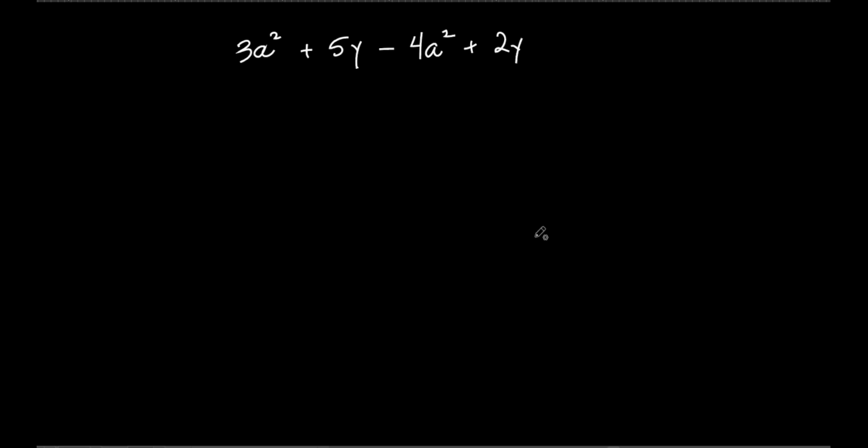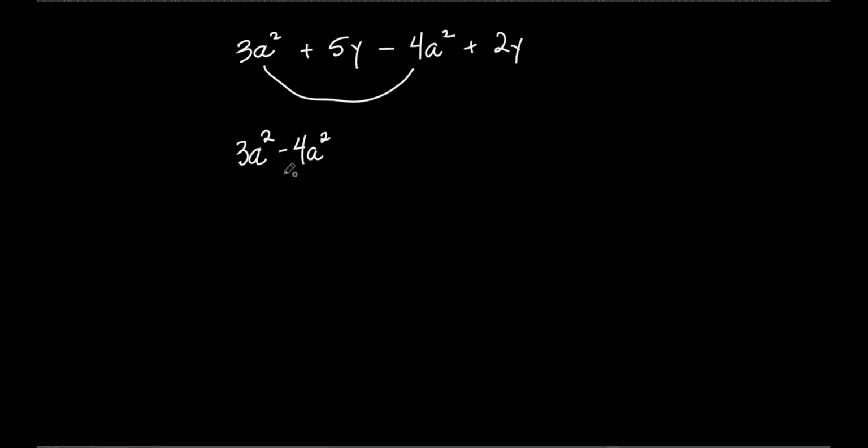Now, we have more than just one like term, don't we? We do have an a squared. Anywhere else in here do we have an a squared? Yep, we got exactly right. So I can combine those together. So this is what I'm going to do right off the bat. Now, you could just do this in your head. That's fine. But when I first start teaching this, and this is not the first time you've seen this. Am I correct? Yeah, you should have seen this before.